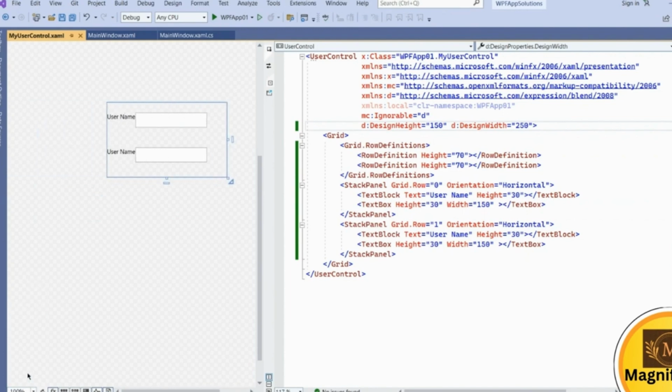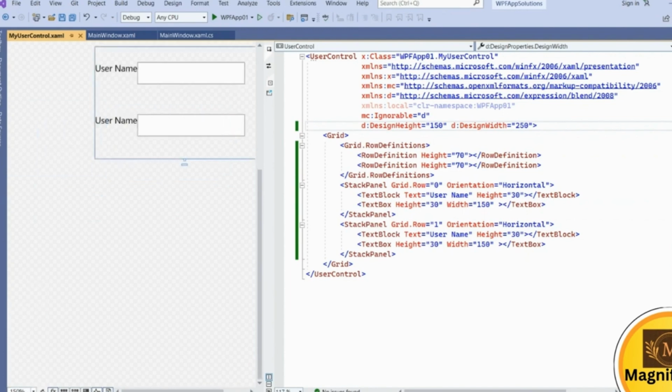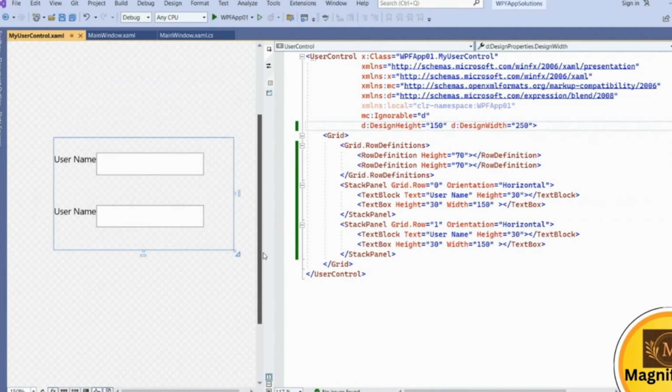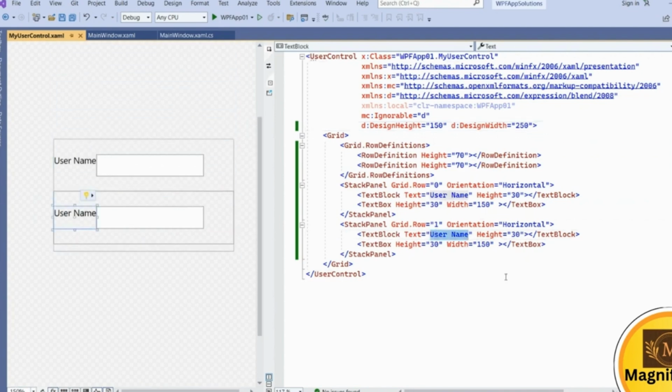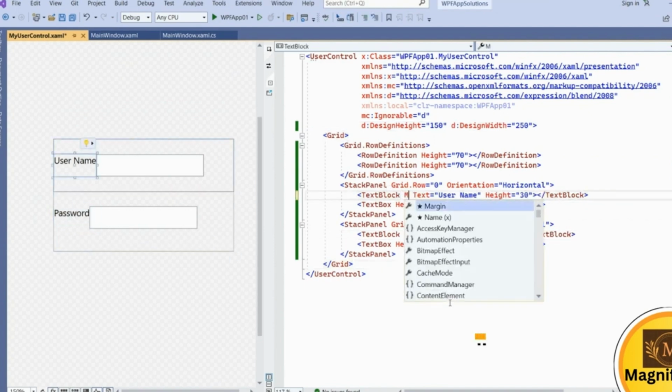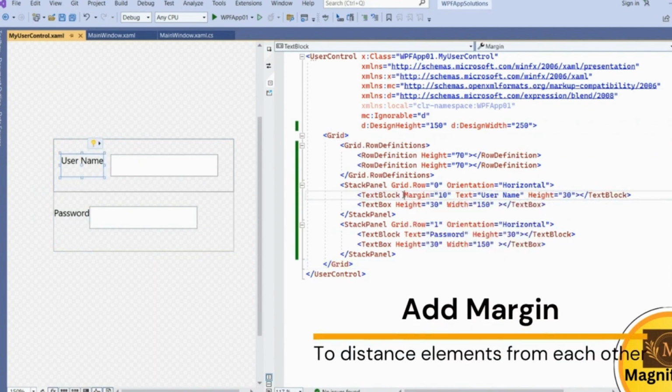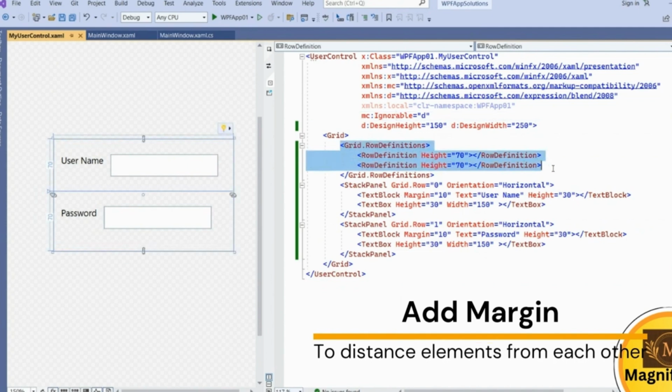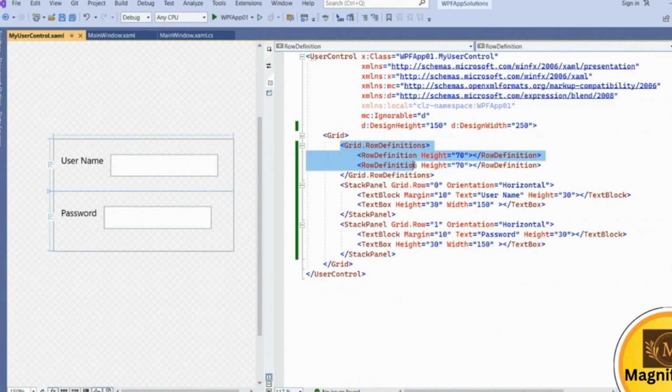Okay, so now how does our control look here? This is the login username, and this is, let's say, the password. We'll give a little bit of margin, and to each control we'll give this margin as padding. Okay, so this is how we prepared this user control. What we have done: we added two row definitions, and in the first row a stack panel, inside that stack panel one text block and one text box for username, and another stack panel with a text block and text box. This user control we want to show on the main window.